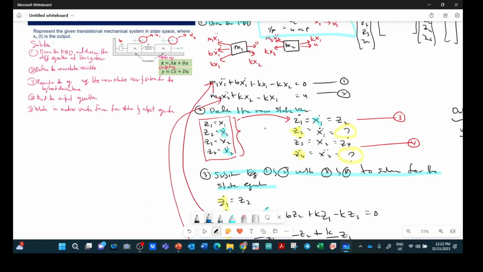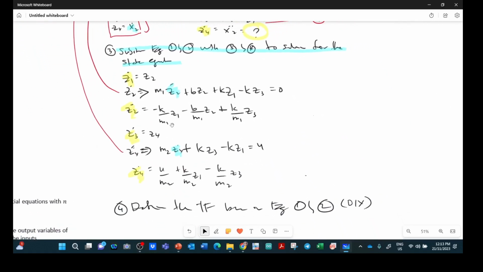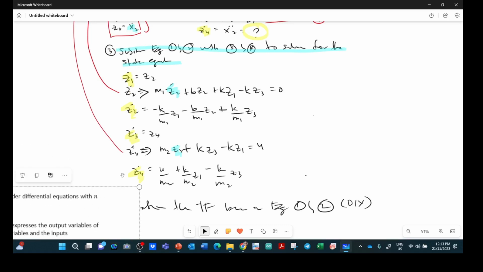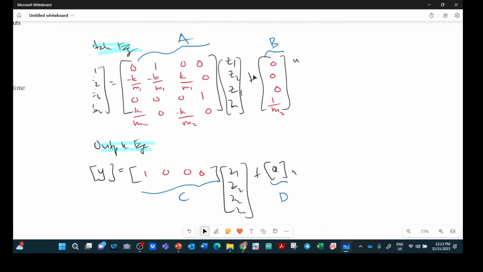Okay. So you define here, and then you get all of the first differentials for this input. Then you state which ones already have the answer. So you have Z1 dot equal to this, and then only 2 equations need to be solved, based on the equations that you derive from the free body diagram. Okay, after you solve it, you substitute. After you substitute, then you can get all the variables, and then you substitute into the state equation and output equation.